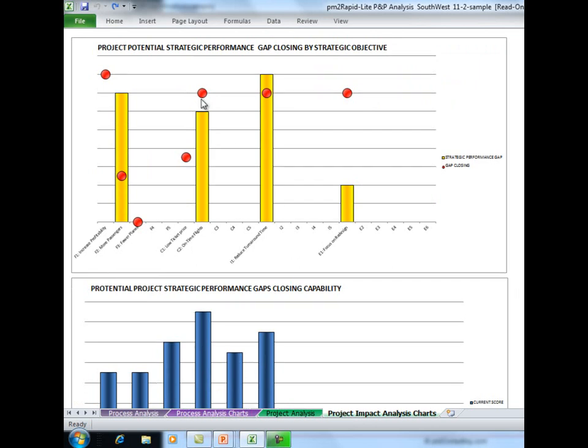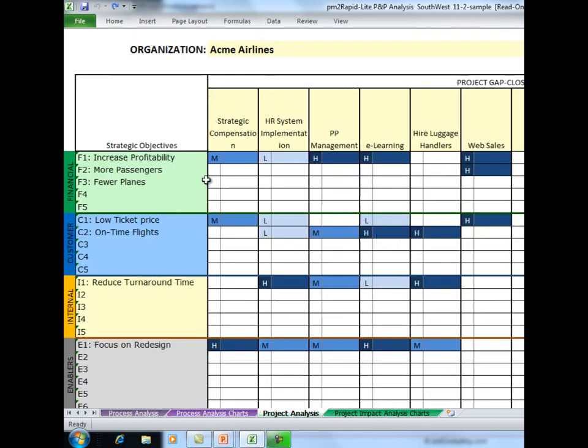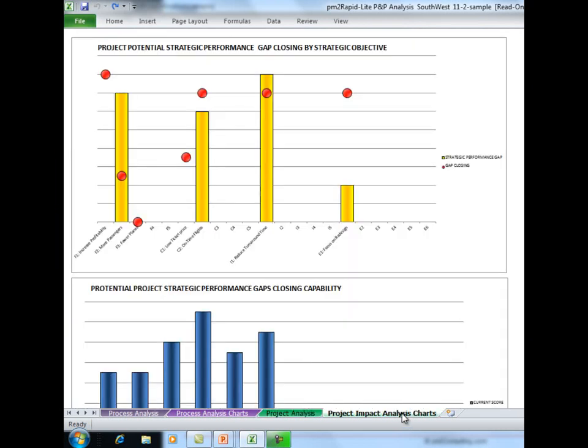And the red dots are taking a look at the impact of those projects as have come from adding up these scores horizontally. Now, it's important to note that these are on two different scales. The yellow gold bars are relative to the other gold bars, and the red dots are relative to the other red dots. And effectively, the yellow gold bars are charted against this left axis and the red dots on the right axis. Now, we've taken the axis off because the strategy points are actually confusing to the reader, we've learned.